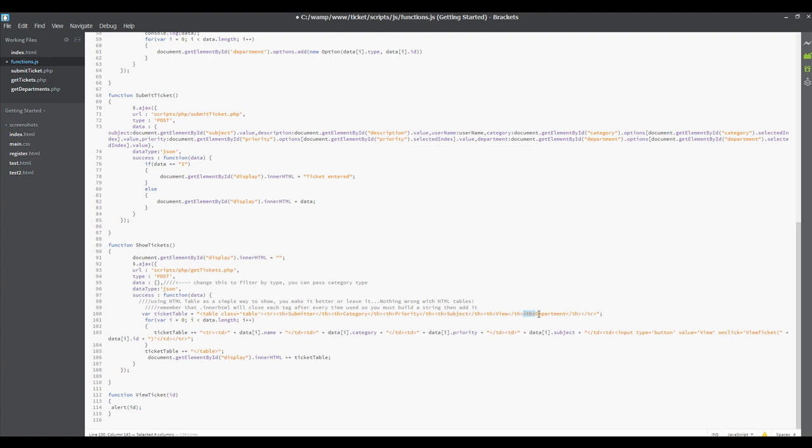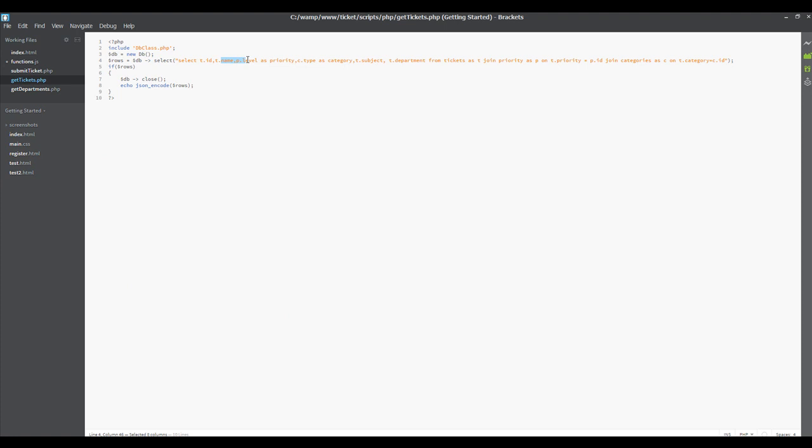Wait, we're going to want that on the inside, on the other side of the view. Okay. And then we just want to add, just copy and paste this. Change that to department. And whatever you put up here is the "as", so as category, as subject.